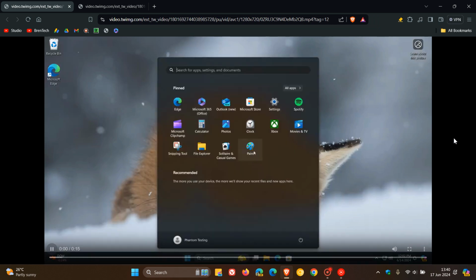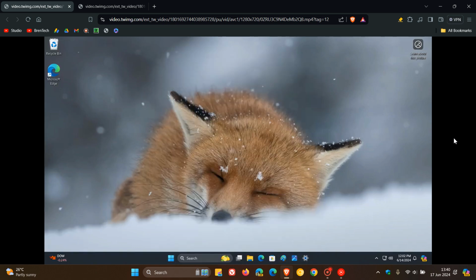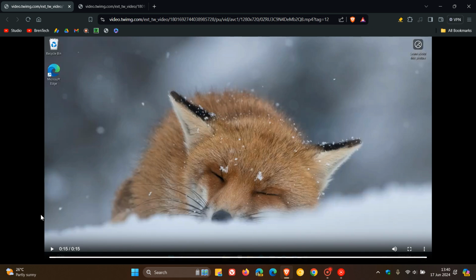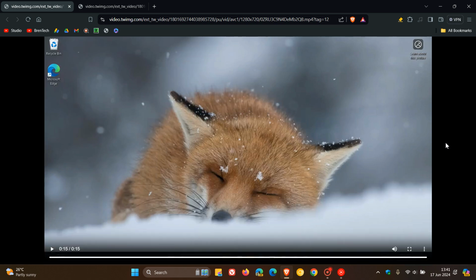And this change was spotted by Phantom of Earth once again over on X, and he has a little video clip posted. And as you can see, and as Phantom of Earth says over on X, undocumented improvement in the beta channel build. You can now drag apps from the start menu's pinned list to the taskbar to quickly pin them to it. Previously, you had to do this from the all apps list. So this is just one of those small little changes, I think, that flew under the radar with this latest build. But I think this is basic functionality which Microsoft is bringing back into Windows 11, which I think is a nice move in the right direction.